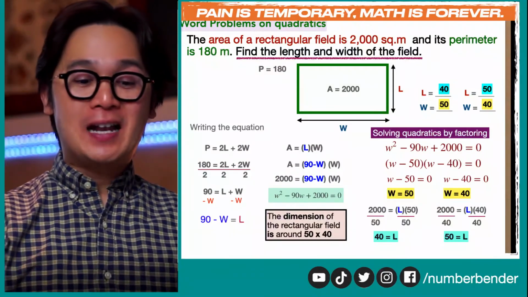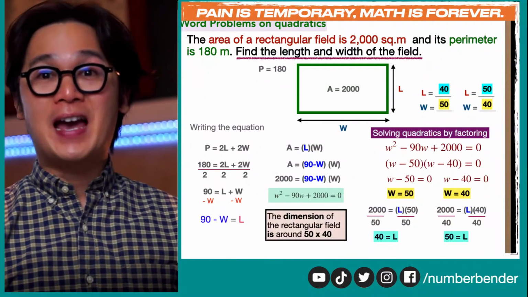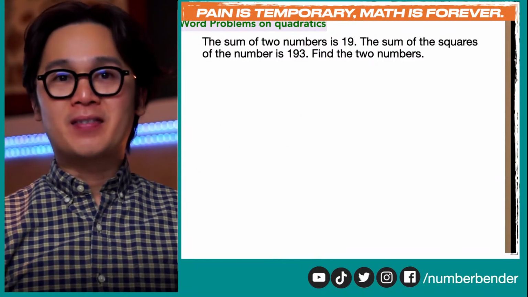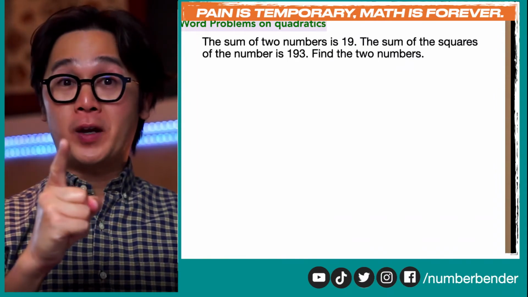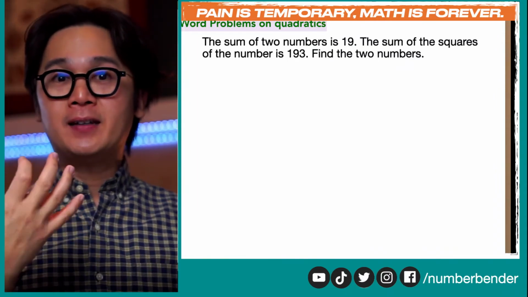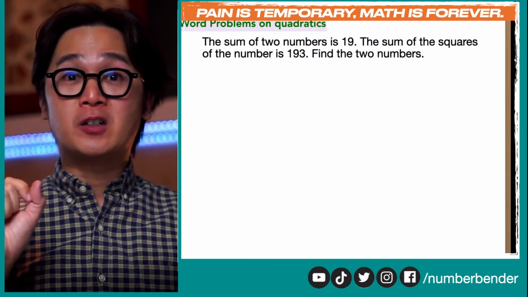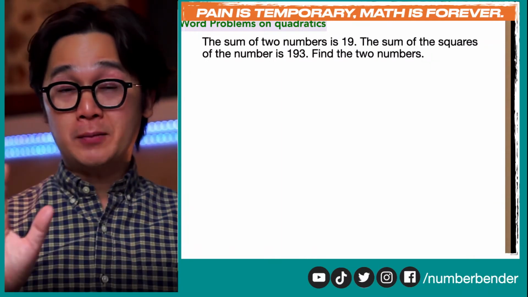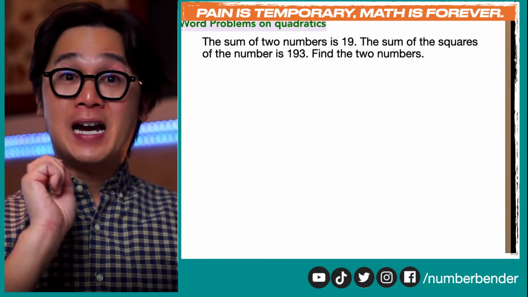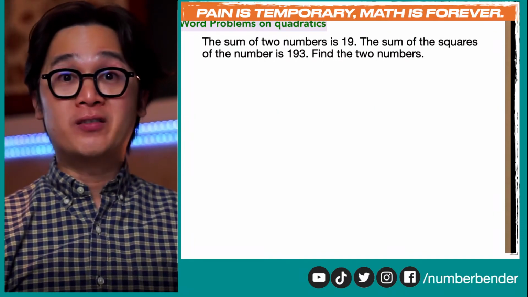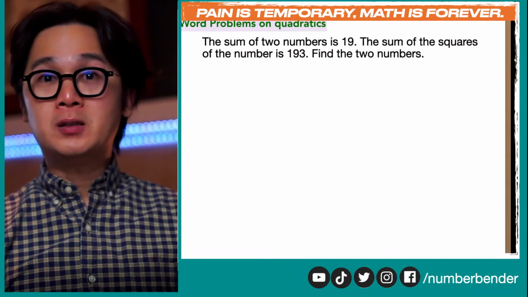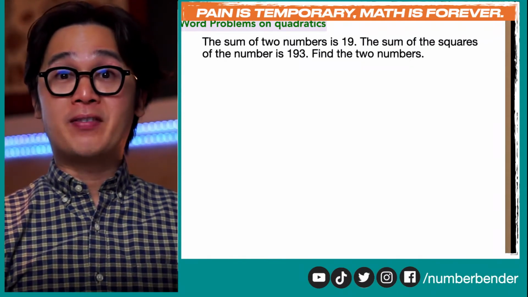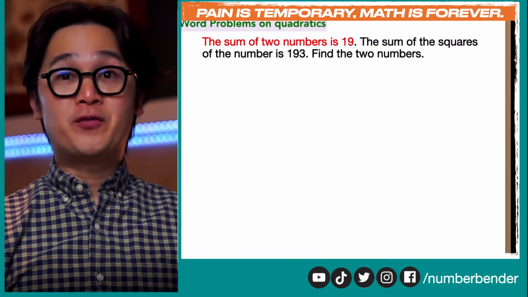So speaking of challenge, let's have our next challenge, and that is to solve our second word problem of the day. So now we know that what we're going to do is first write the equation based on the word problem, and then the second step, once we've laid out all our equations or formulas, is to modify the formula into a single variable so that we can find the quadratic equation that will help us solve this problem. So in this word problem, we're looking for two numbers. And the clue in this word problem is that the sum of the two numbers is 19. So that's the first statement.